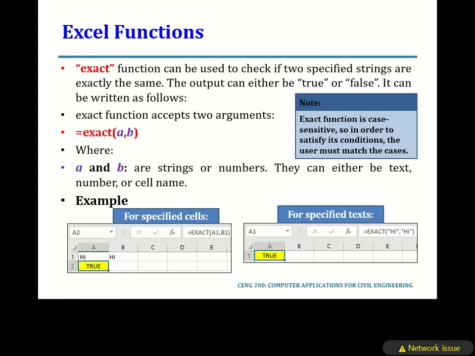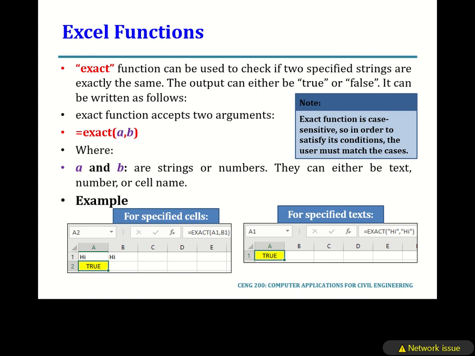EXACT. So EXACT is checking if two cells are exactly equal to each other or not. A equals B or not. It's like an IF function.